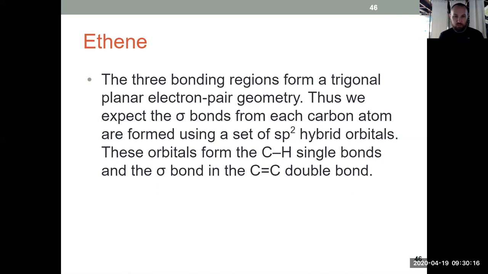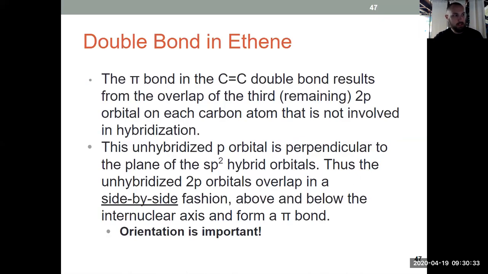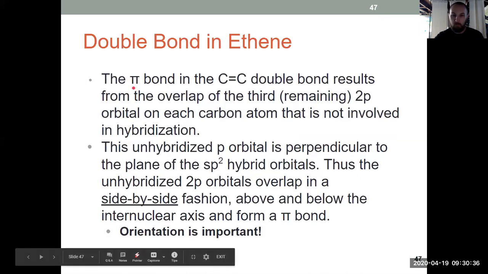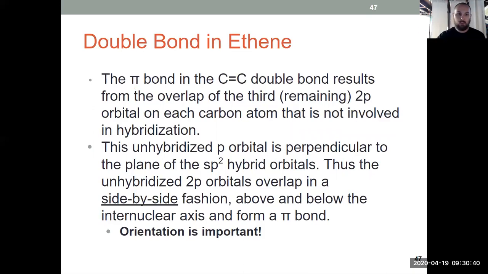So those sp2 hybrid orbitals are what are responsible for forming all of the single bonds and half of the double bond, because remember, you have to form a single bond before you can build on top of that and form a double bond. So the hybrid orbitals are forming the single bond, and the pi bond, remember that a double bond is one sigma bond and one pi bond. That's from video 1. That pi bond results from the overlap of our 2p orbital, which wasn't part of the hybridization process. It's kind of left over.